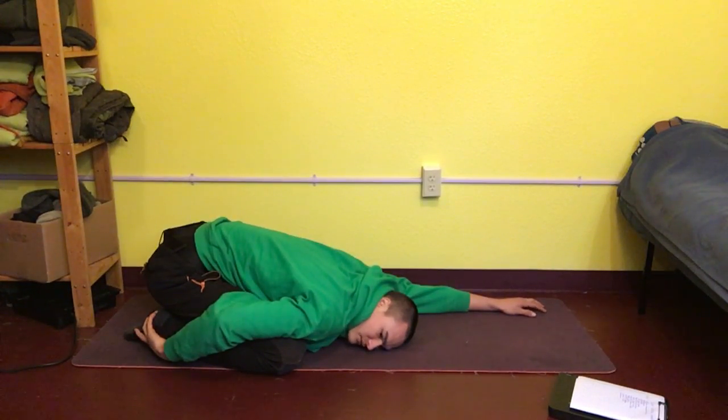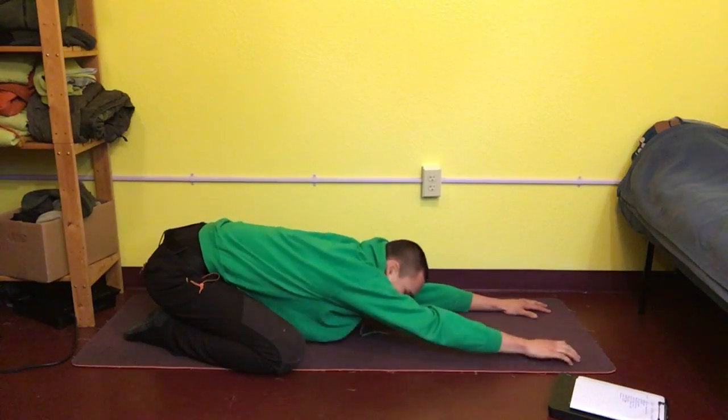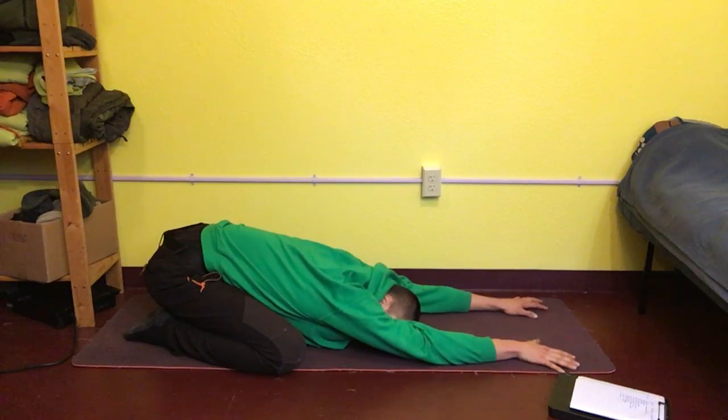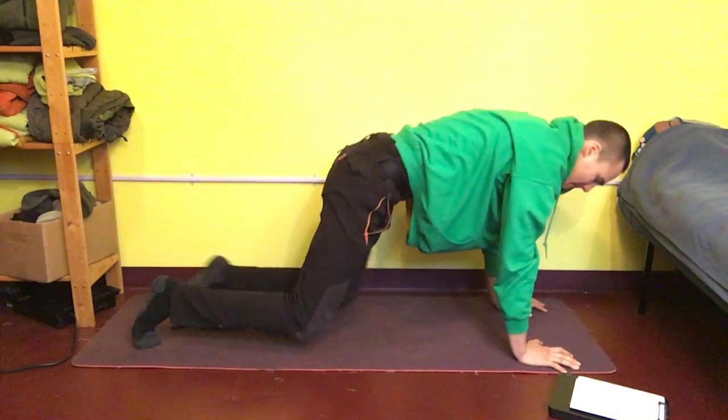Find your breath. Keep it nice and steady. So you relax into the ground. Slowly come back up to tabletop position.